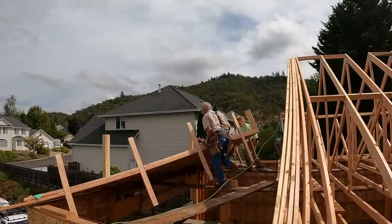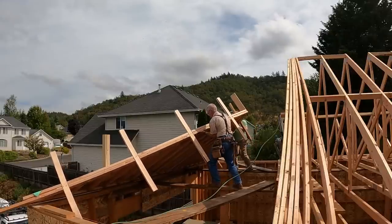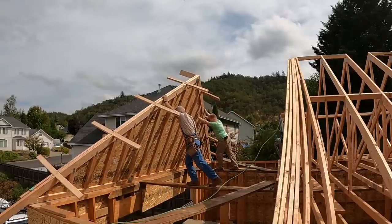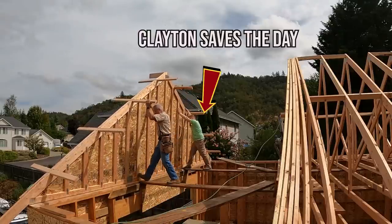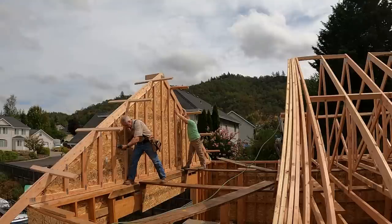For Kelly and I, one of the greatest blessings of our lives is the fact that 3 of our 4 kids have moved their families back to Roseburg over the last few years. It's an unexpected and frankly almost unhoped-for blessing. And so, because of that, Clayton is saving me here with this heavy lift today, just like he did on the other end of the building yesterday.